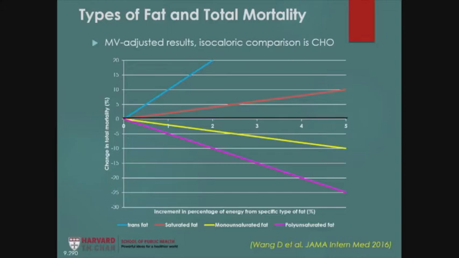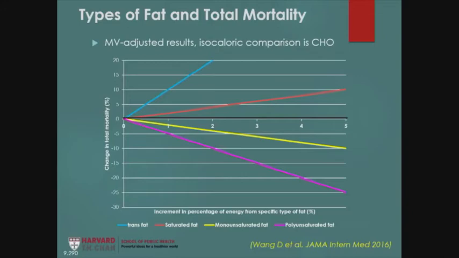And by far, trans fat was most strongly related to risk of total mortality. We've basically seen the same picture in 1997 for coronary heart disease. This is now looking much more powerfully at total mortality. Really the same picture: trans fat by far the most strong. This is saturated fat, all compared to carbohydrate intake. Monounsaturated fat is inversely related, and very strongly, this is omega-6 polyunsaturated fat intake related to total mortality.